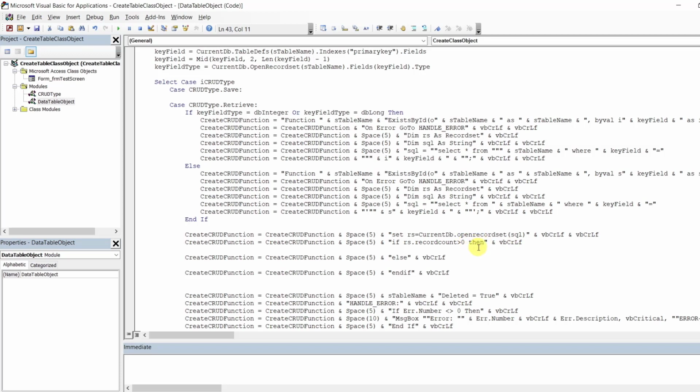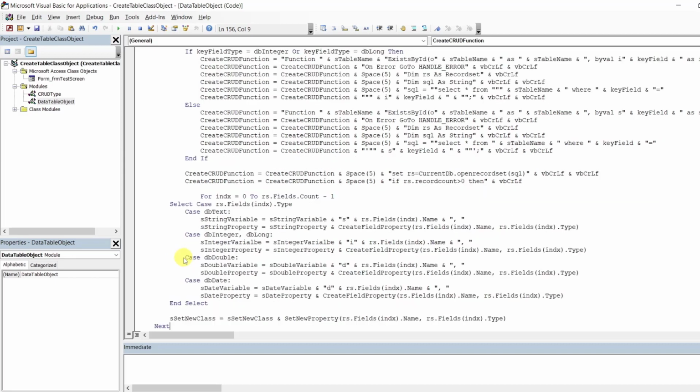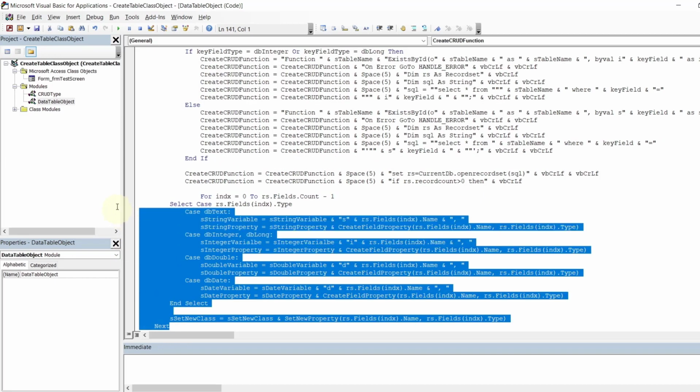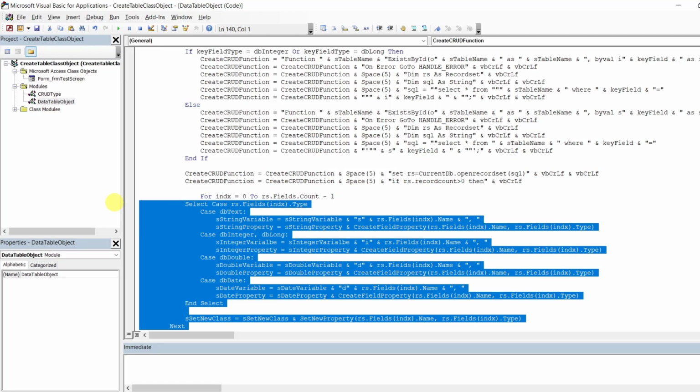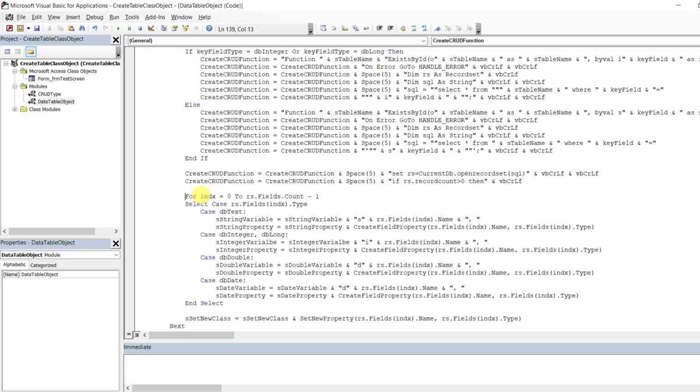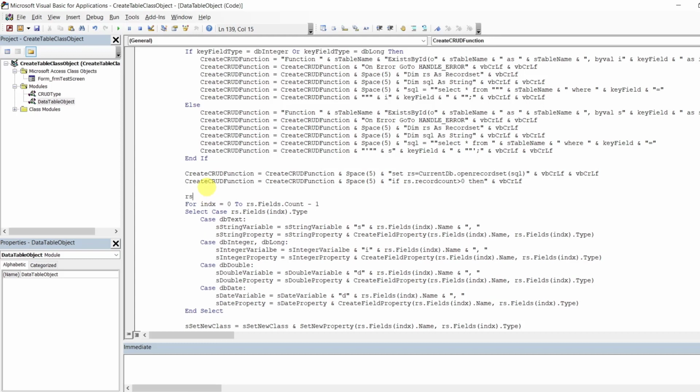I'm just going to copy paste that guy in there. And in here we say set RS equals current DB open record set, table name. You see there?